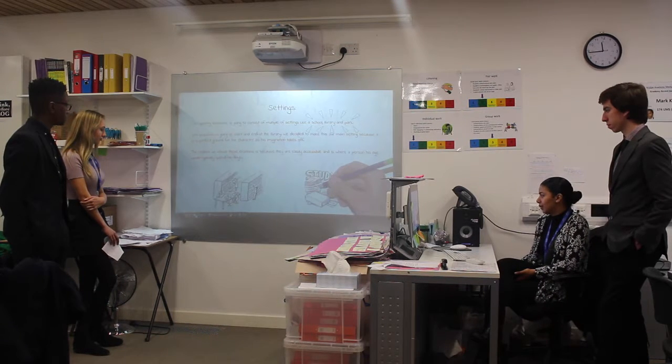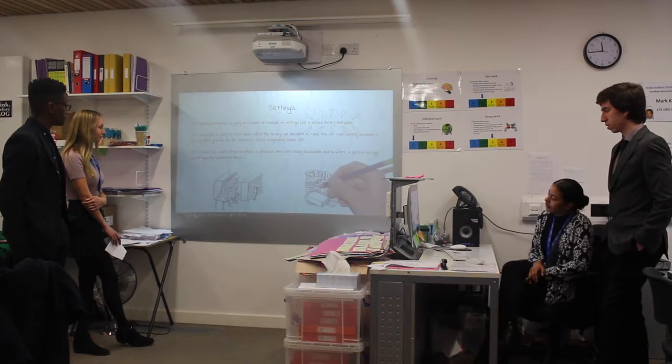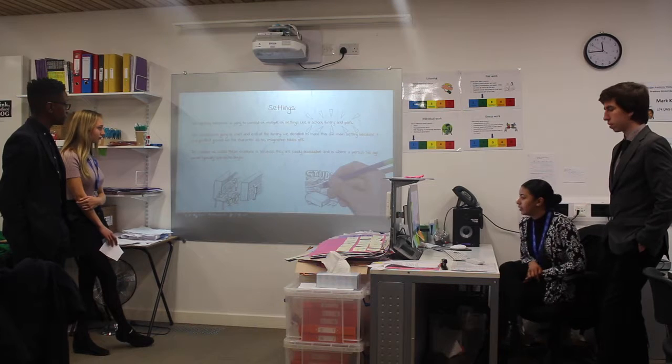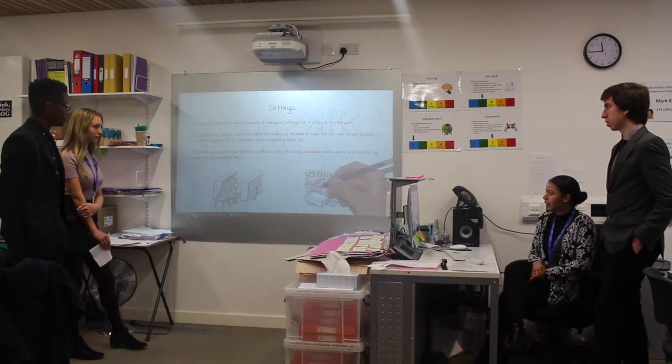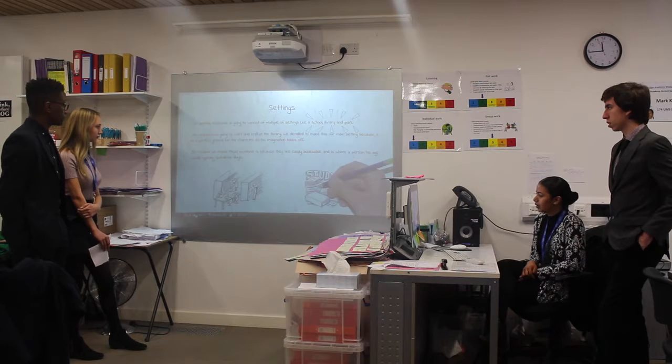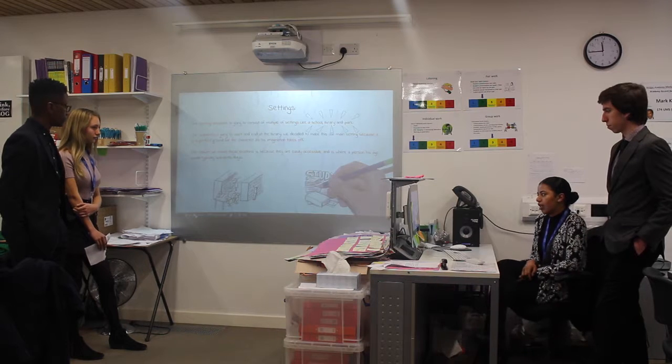For our opening sequence, we're going to have multiple settings like school, library and the park. We decided to have these settings because they're convenient and are common places where teenagers are seen. Our sequence is going to start and end at the library. We decided to make this our main setting because it's a perfect ground for our character as his imagination takes off.